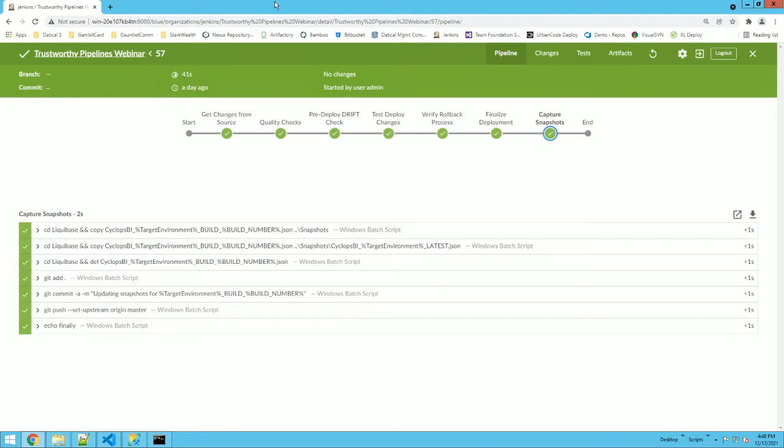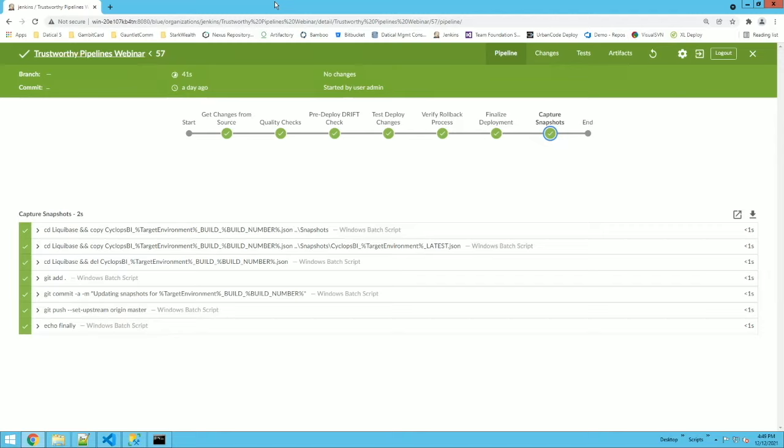So we've seen the jobs run a couple of times. We've walked through the pipeline and worked against a couple of different environments. We've seen how we can take a source of truth in the form of Liquibase changelog and run it through a series of checks to make sure that the changes themselves are trustworthy, and looked at how we can use Liquibase to inspect databases to make sure they're trustworthy. I've got the quality and security that I expect going into each of these environments.